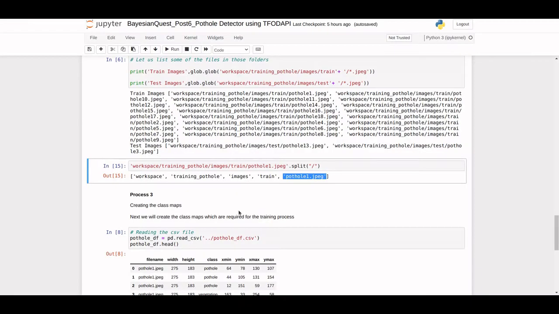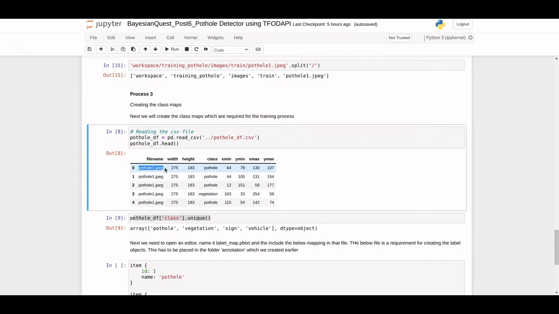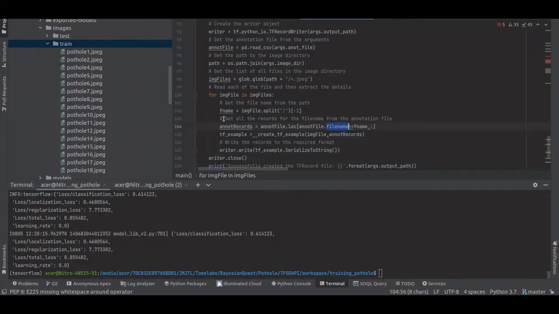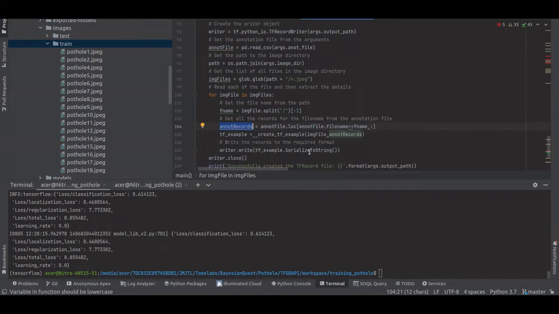So f name is this JPG. So if we are processing this pothole1.jpg, it takes all the records which are related to this. It will be a bunch of records in data frame format, which will be stored in this annotate records.